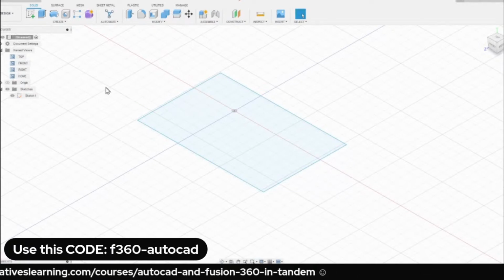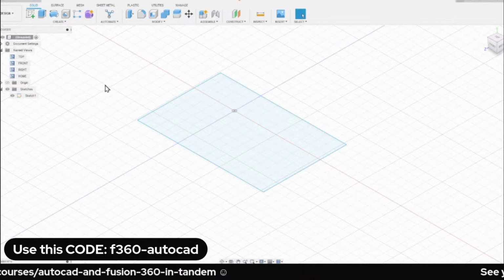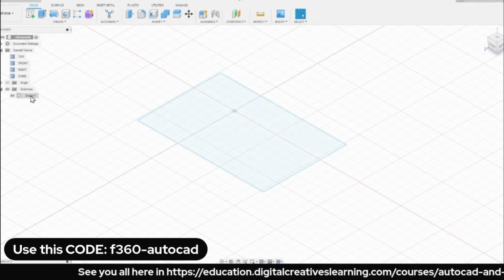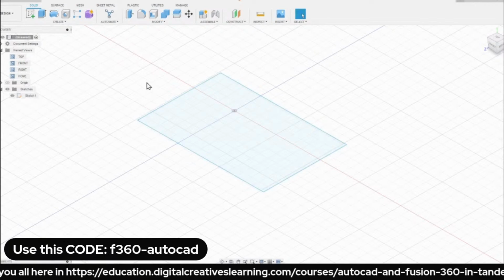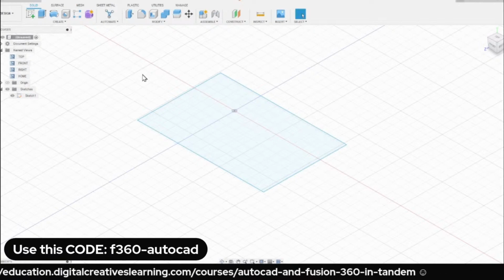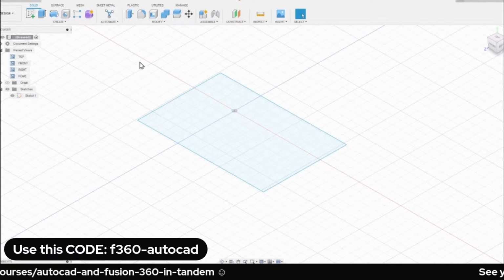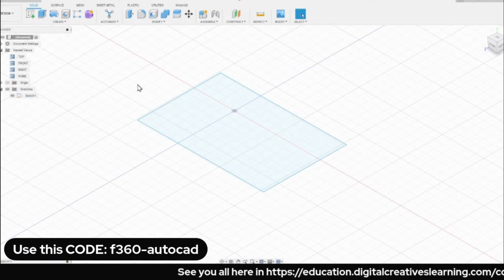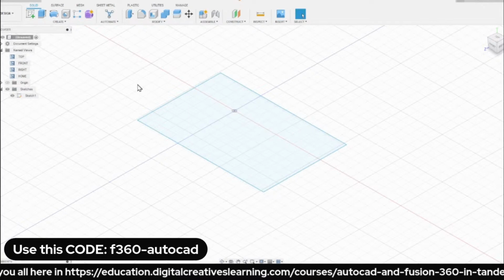So what can we do with the profile? We can turn this now into 3D. I want you to click on letter E. Hit letter E. Okay, the question is, what does letter E do? And to our participants, what does E represent in Fusion 360?